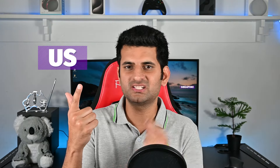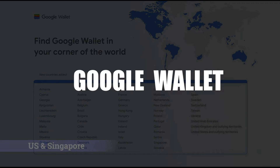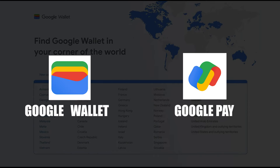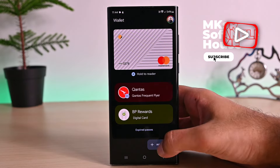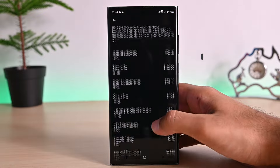Now, let's take a look at the US and Singapore. Users in those countries have access to both apps. Google changed Google Pay's name to Google Wallet, but they also released a new app titled Google Pay, so we can install both apps separately. The Google Wallet app is the same — it lets you store cards, boarding passes, digital keys, transport passes, etc., and lets you pay in store.